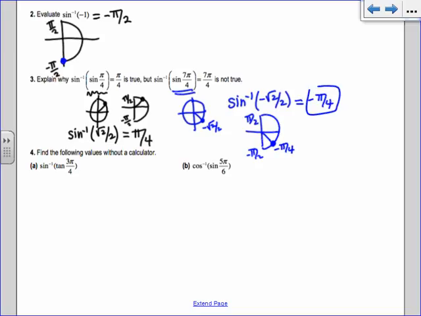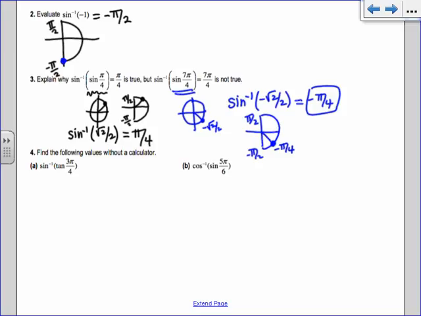So basically it goes back to coterminal angles. Coterminal angles are angles that are in the same location but are different measurements, right? Like -π/4 is the same as 7π/4. So we don't write 7π/4, we write the number that is between -π/2 and π/2. They don't exactly cancel, you just have to change it based on the -π/2 to π/2 restriction.